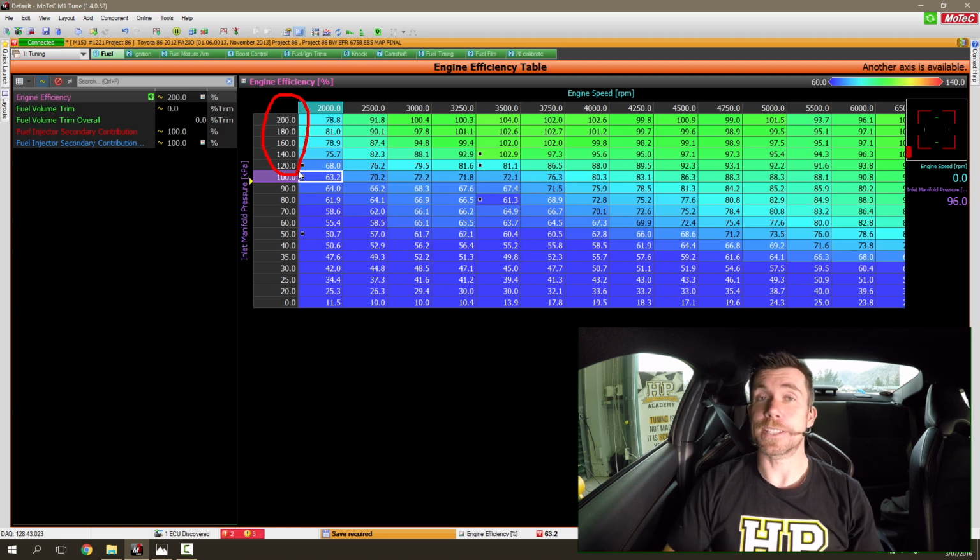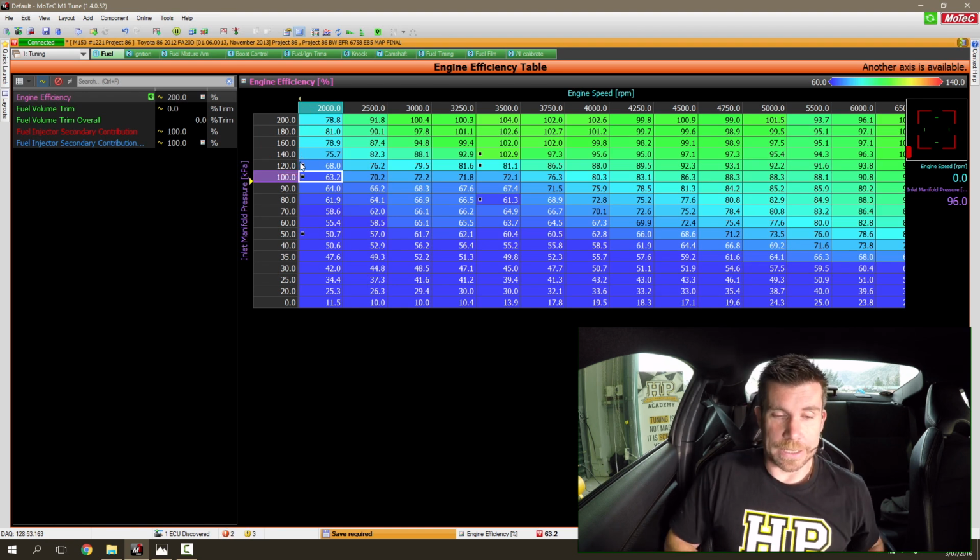In this case, this particular engine is running around about 170 kPa boost pressure, which is 70 kPa of positive boost. So we're sitting somewhere between the 180 and 160 kPa zones. So you can see that I'm using 20 kPa per step in my load axis, and really the process here is no different to a naturally aspirated engine.